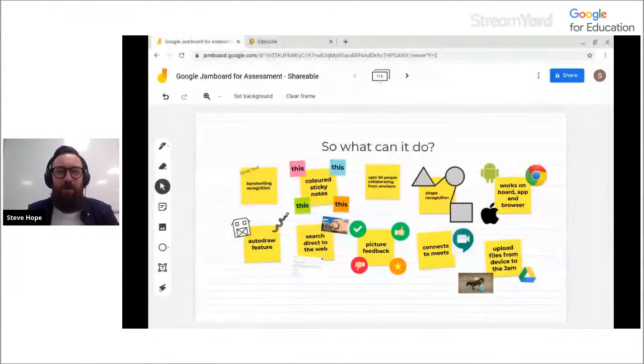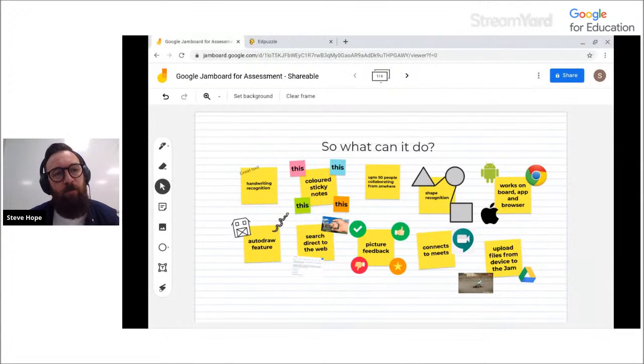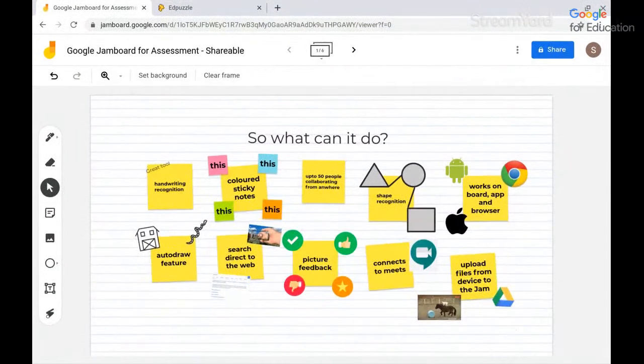Well, I definitely am. So I'm going to go through the process of what Google Jamboard actually is. I've already preset one. I'm going to walk you through the features, which I've laid out on the first slide, or the first frame, as it's called. First thing, head to jamboard.google.com, or you can open it up directly from your drive. Everything in Google Jamboard is saved to your drive automatically, as with all core G Suite tools.